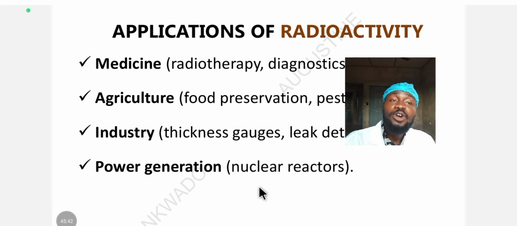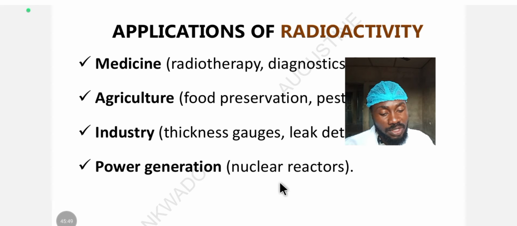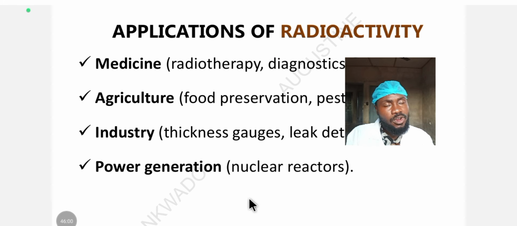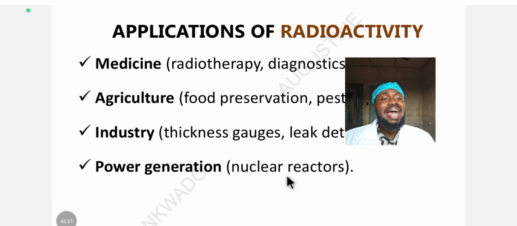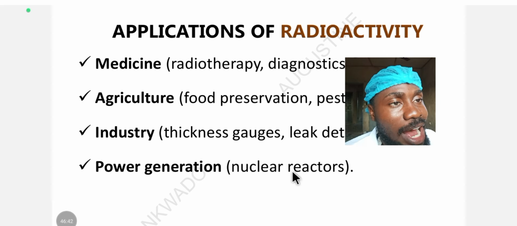There are no solutions to life, only trade-offs. What is important is that you balance those trade-offs and ensure your safety at all times. Though adverse events occur, you can always work proactively to help prevent their occurrence, or be ready and responsive to salvage the effects or the aftermath of adverse events, because adverse events must occur. It occurs everywhere. So we can't say because of risk we wouldn't be enjoying the resources we have, we wouldn't be enjoying technologies. No, we try as much as possible to prevent adverse events, but when it happens, we try our best also to salvage the aftermath or the effect of those adverse events.